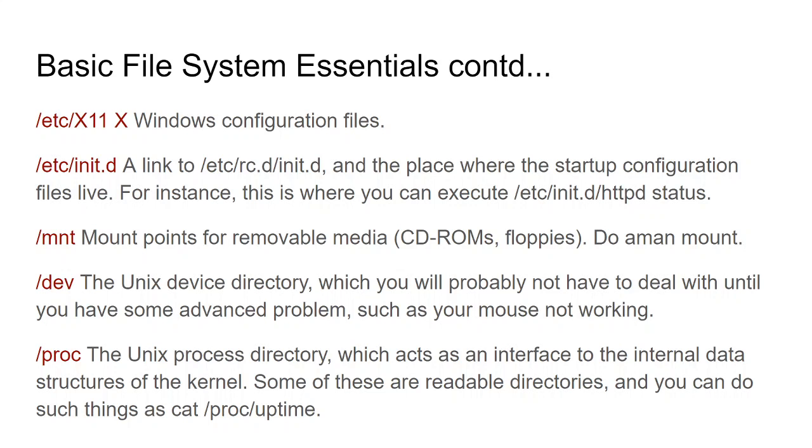See, one thing you might remember or you might know is that in Unix everything is a file. Whatever devices you are using, that is also a file. So whatever device you are using will also have a path because it is treated as a file. Slash proc is nothing but the process directory where the processes are present. So these are the paths or the basic file system essentials that you have in your system.